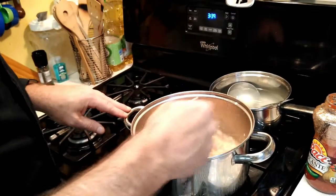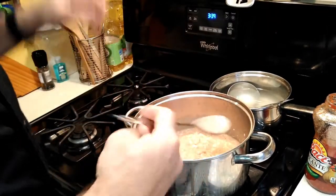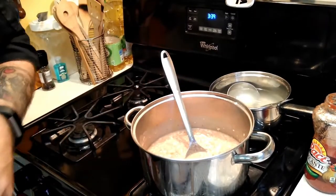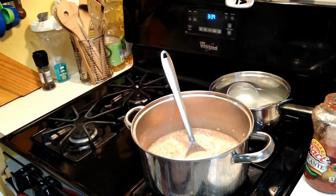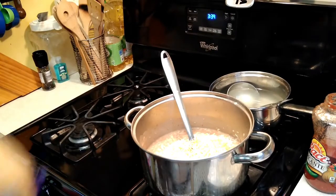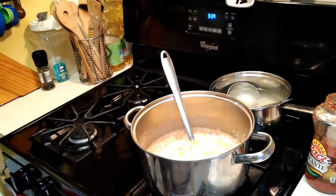So there's that. So we got in here the mushrooms. Just to recap, the cream of mushroom soup, a cup of salsa or picante sauce. And then after that gets in there, warmed up a little bit, the last thing you throw in is about a cup of cheese. I like a lot of cheese, so we're putting about a cup and a half in there.